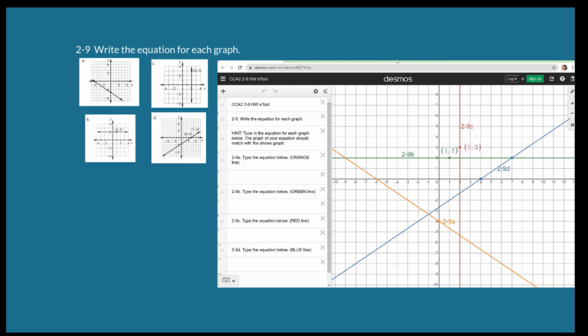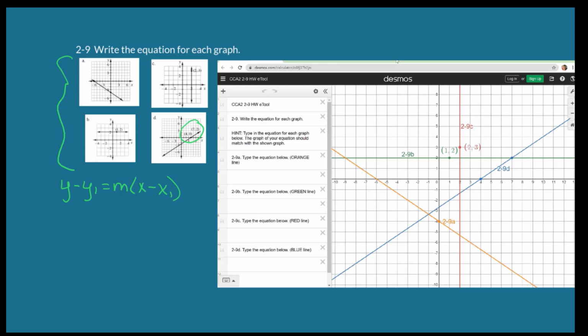Okay, so in this particular problem, we have 4 graphs that we're being asked to look at. A, B, and C are pretty easy to do without any writing, and so we'll look at those in a moment on the video. But D, we need to do a little bit of work. Now, they've given us 2 points here, so we could calculate slope and figure all that out. But I'm just going to go ahead and use the point slope form, which is y minus y1 equals m times x minus x1, okay?